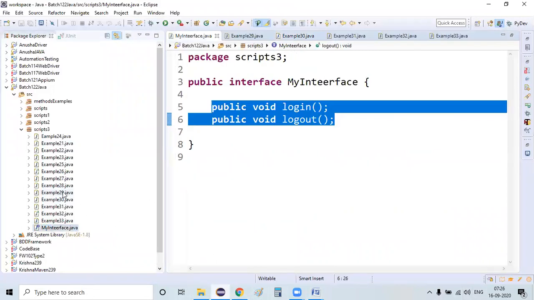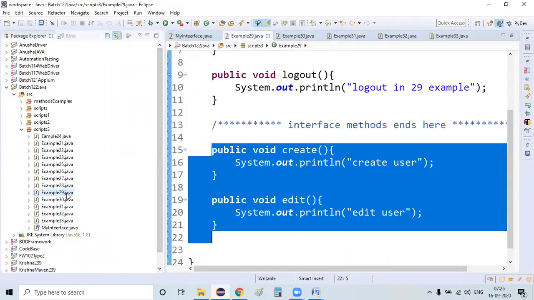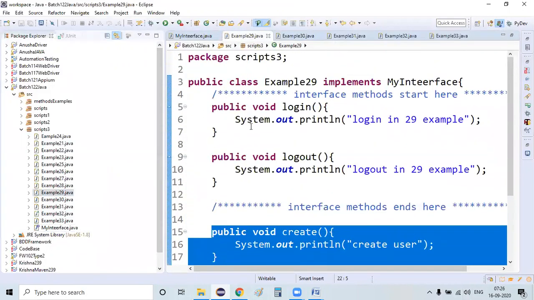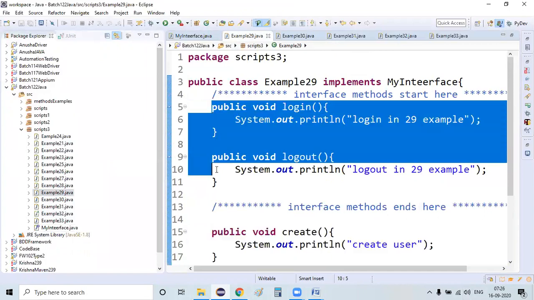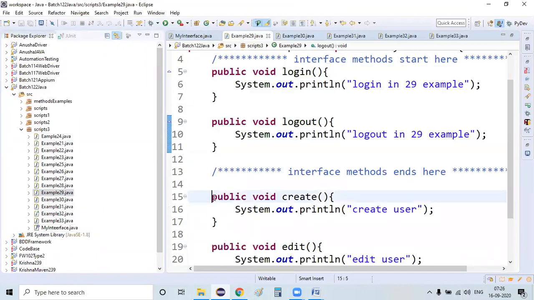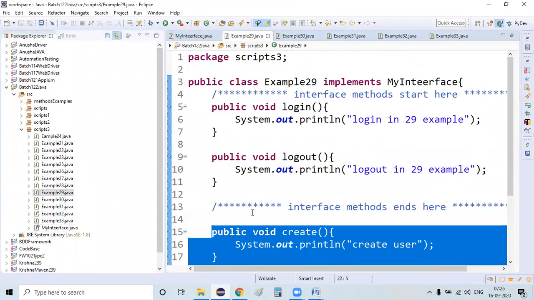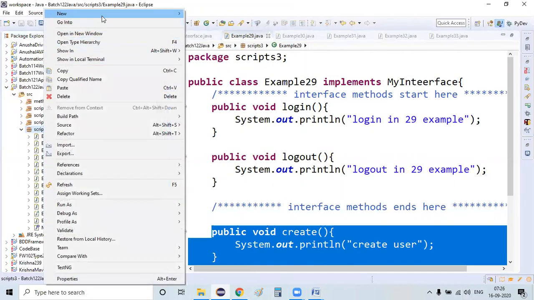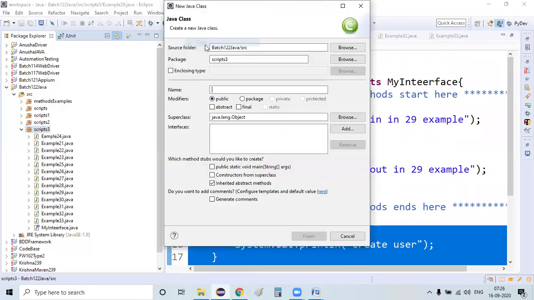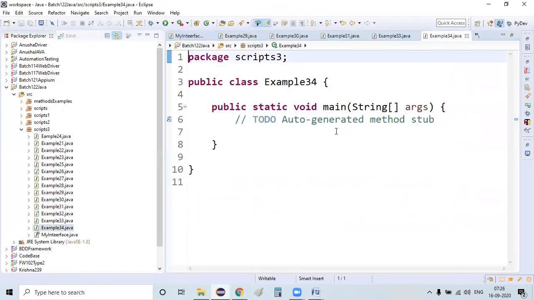For example, my interface is an interface which has two methods, and Example29 is the class which has the interface methods as well as class methods. But your requirement is to access only the interface methods. So create a new Java class, Example34, with a main method here.